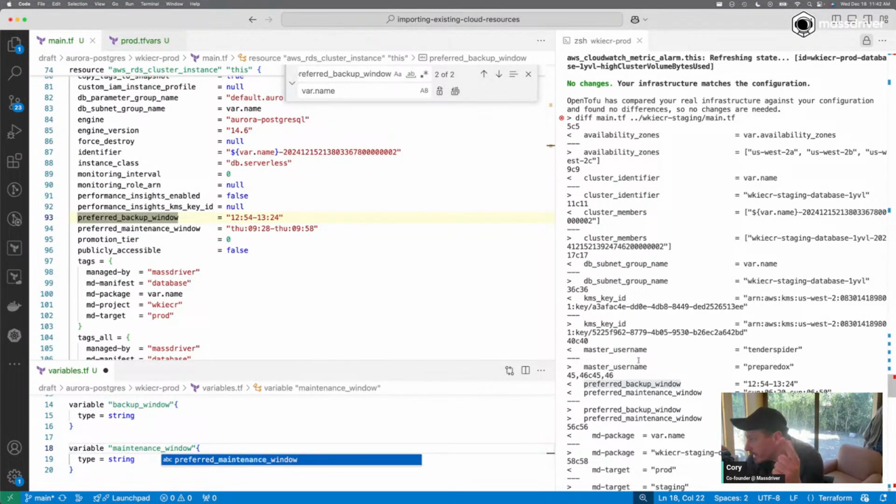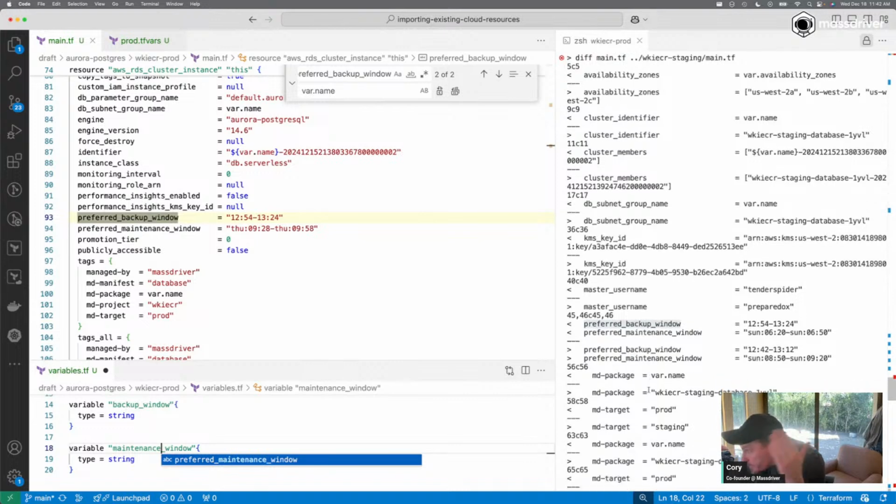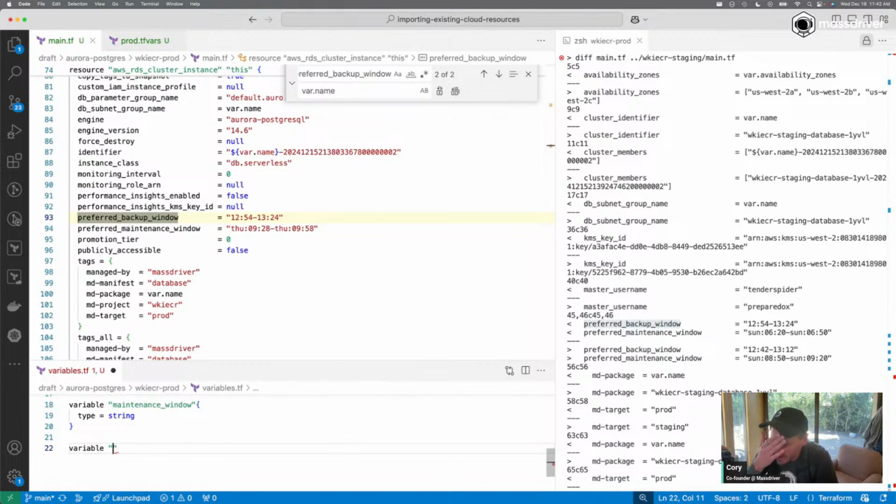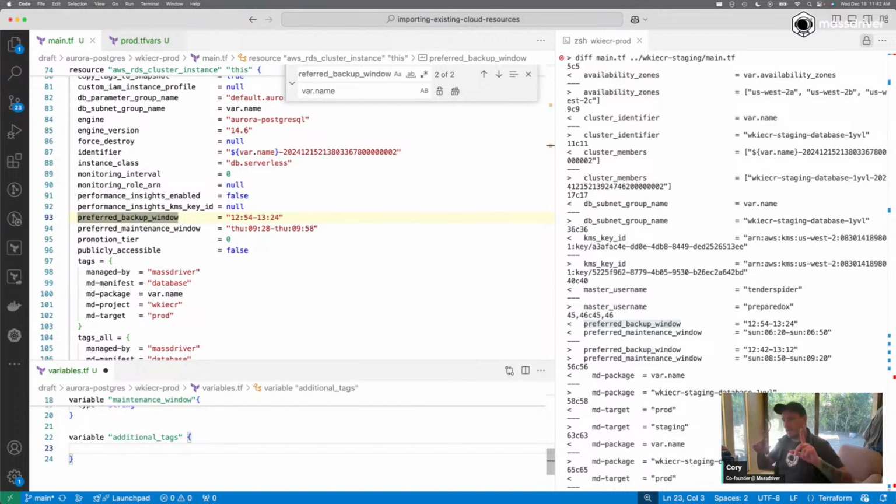So we'll have the username, these 2 instances. The tags are also something we're just going to go ahead and pull out right now. And what I like to do is say, instead of just saying tags, I'll usually say additional tags, because again, me as the person authoring this module, maybe I'm the DBA at our company, right? I know Terraform, I'm a database administrator. I know more than anybody at this company about running Postgres, right?